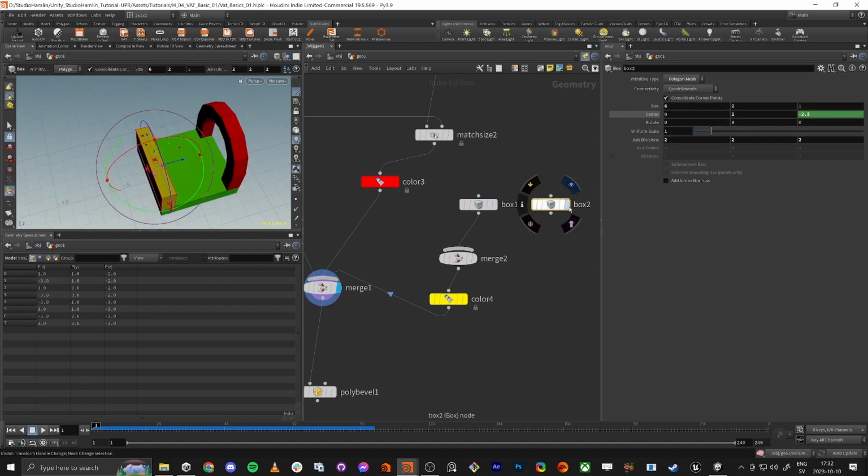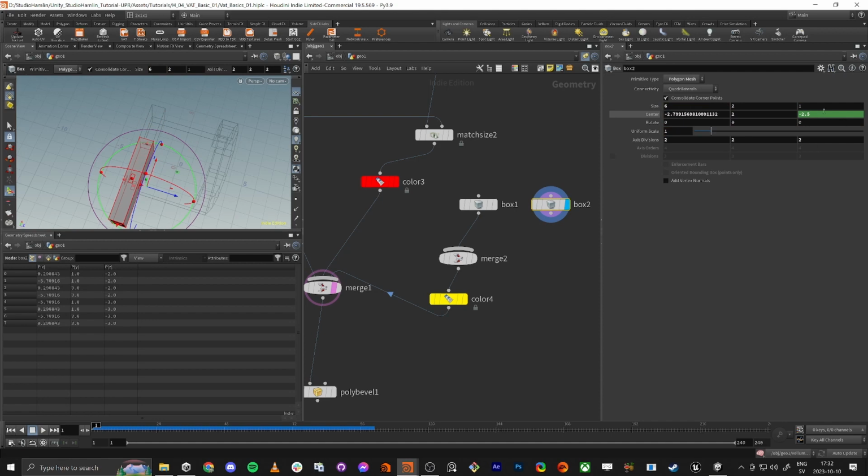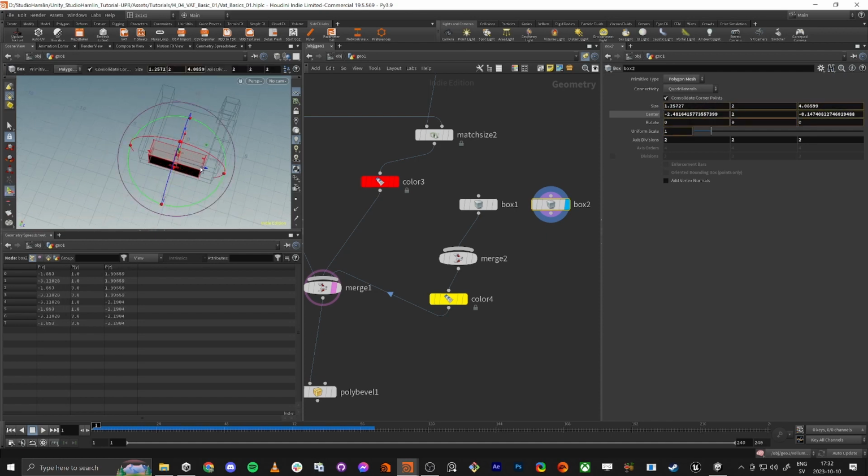So if we take this one, we want it to be, okay, we need to unlock this here. So we make it roughly the same. It's going to be 1.25 maybe. No, it's going to be 1.5. This is going to be 3.5. No, it's going to be 4. The center. So this is the measurement. Nice. Plug it in.